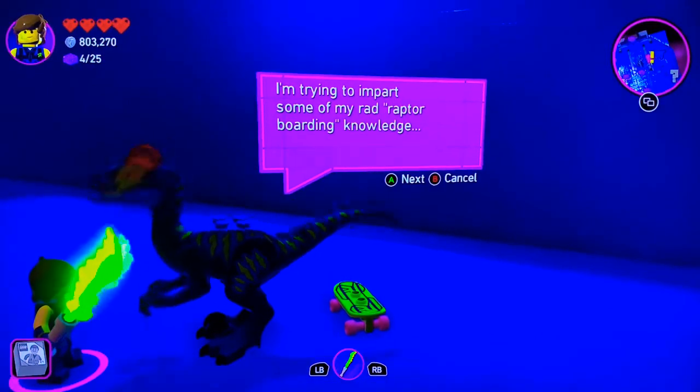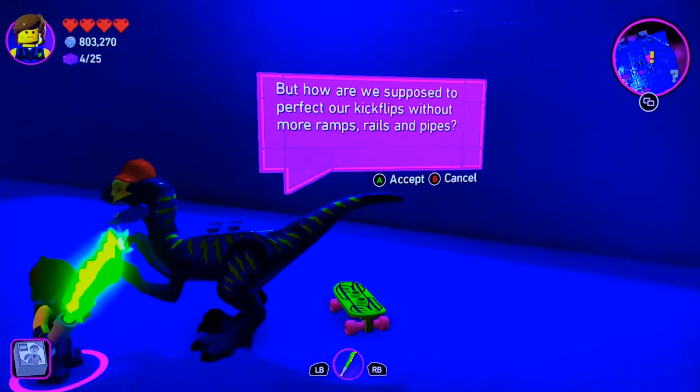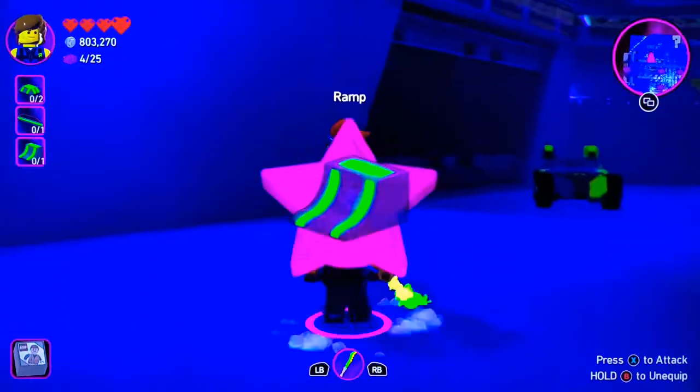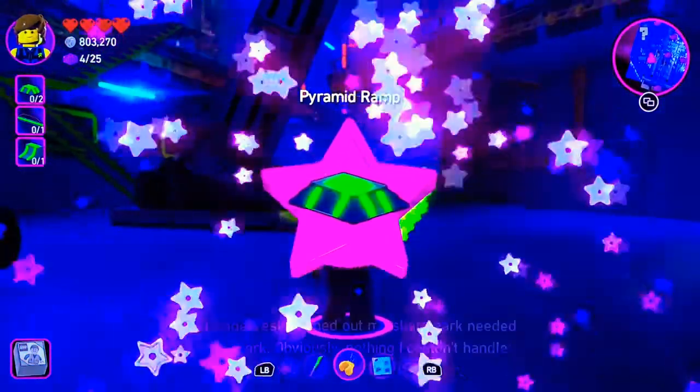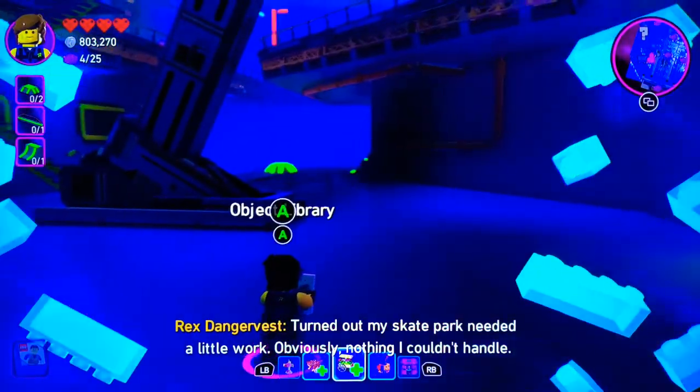I'm trying to import some of my Radraptor boarding knowledge, but how are we supposed to perfect our kickflips with more ramps, rails, and pipes? Got a few ramps here. Turned out my skate park needed a little work. Obviously nothing I could handle.